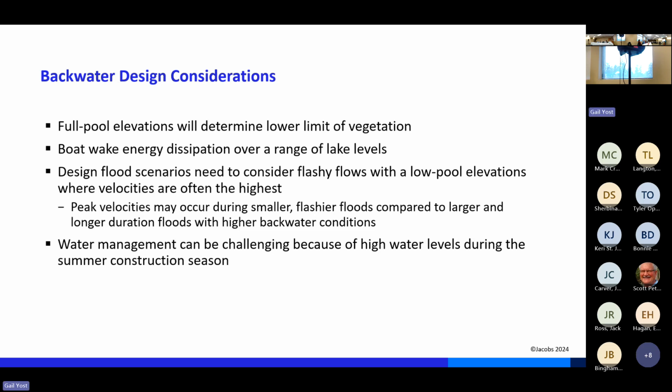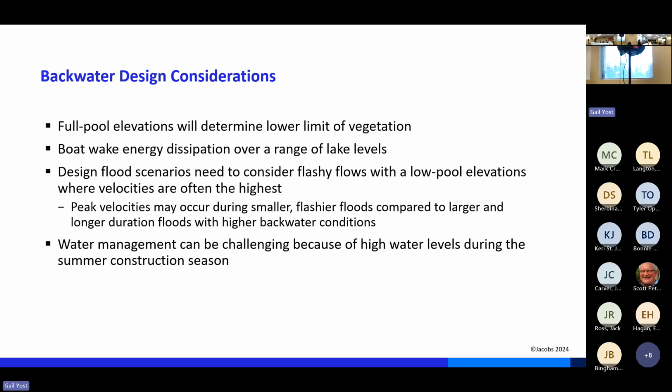It's kind of the opposite in the lower basin, so there are construction issues with having high water when you want to do construction, at least until the fall. And also with vegetation: typically in a free flowing river, you want your vegetation down at the low water level, fall and summer levels, because you need to be able to get into the water table.